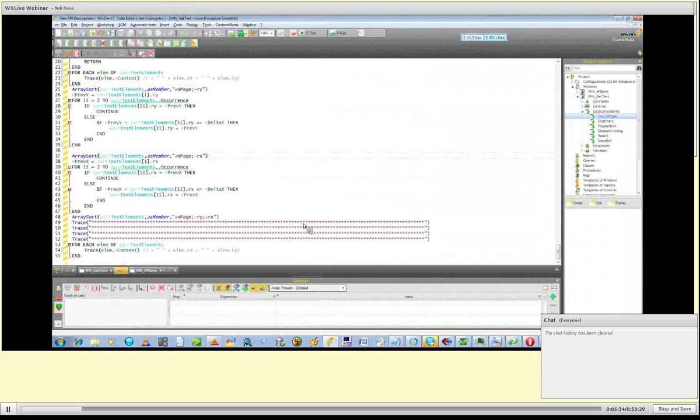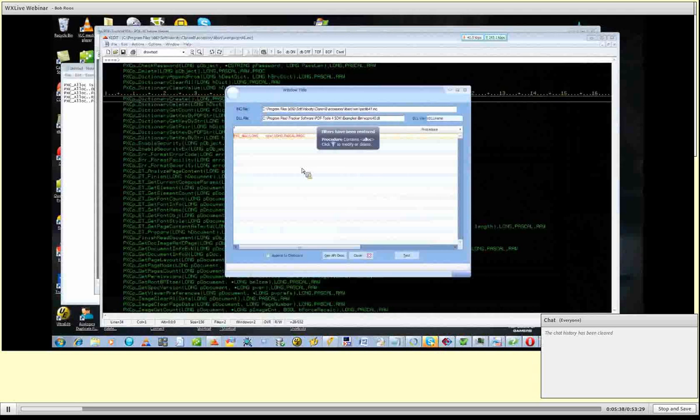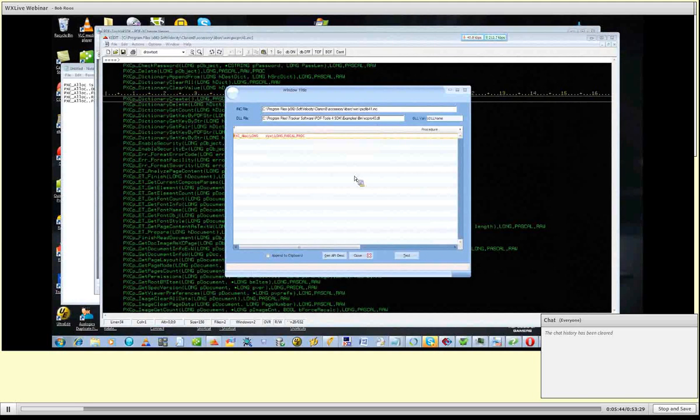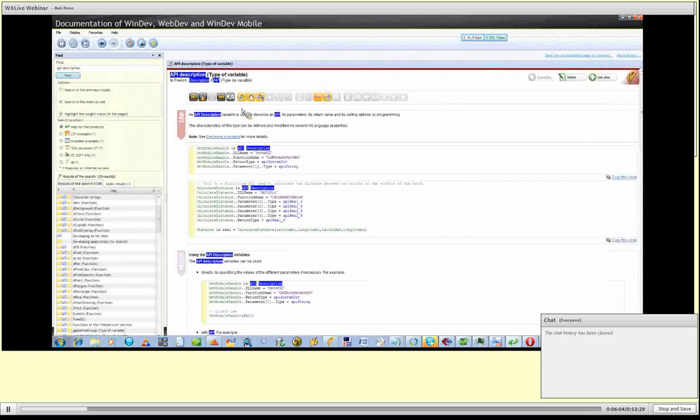So I decided to write a little program that would decode this stuff into something that WinDev understands. And after reading about how to interface with the DLLs in WinDev, the best way that they said was to use the API description.